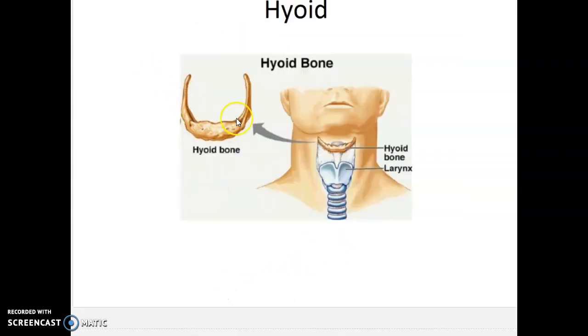So here we see this hyoid bone. We see the larynx region right here, this cartilage. Here's our trachea coming down. This is called the thyroid cartilage right here. Here's this little thing, it's the epiglottis. We're running right around here with all kinds of different things connected to it, but no bone connected to it. That is the hyoid bone.